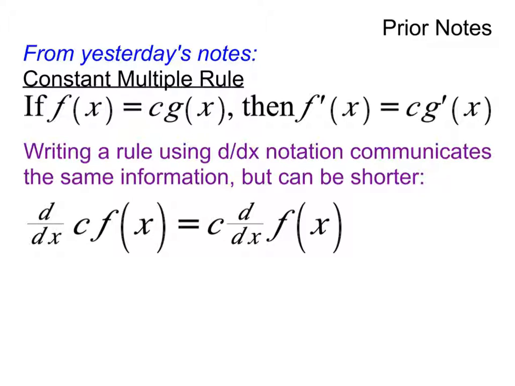So notice I had to define the original function up here, and then I would have to say, okay, then when I do that, the derivative will give me this derivative. Instead, notice how I can shorten that using the d over dx notation. I can say that if I'm finding the derivative of some function defined as c times f of x, I can just do c times the derivative of f of x. It's a more efficient notation, at least at times.